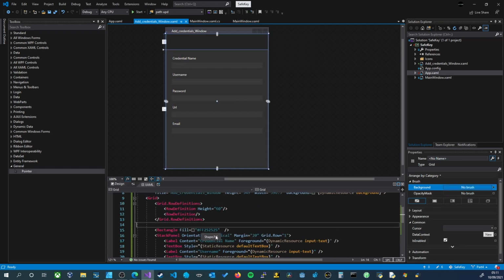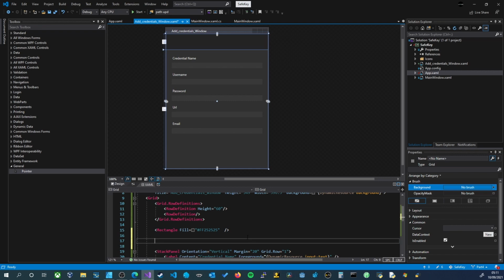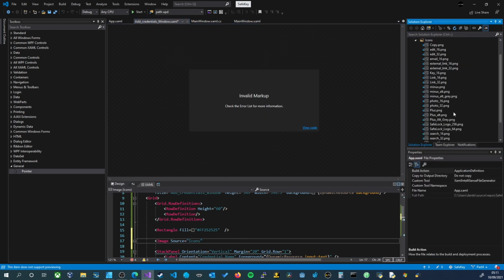And I'm just going to add a text block to the top. In fact, let me just add an image, source, icons. Oh, there's a lot here.